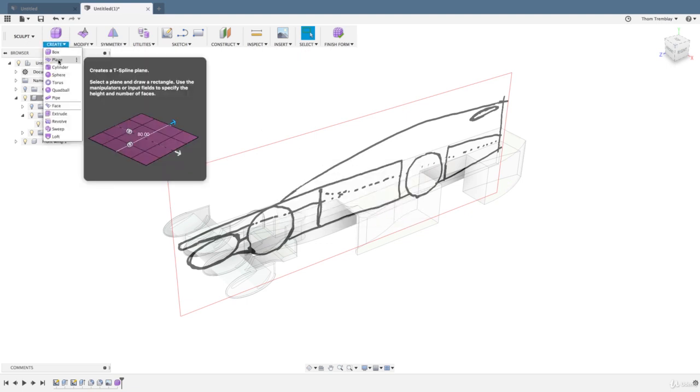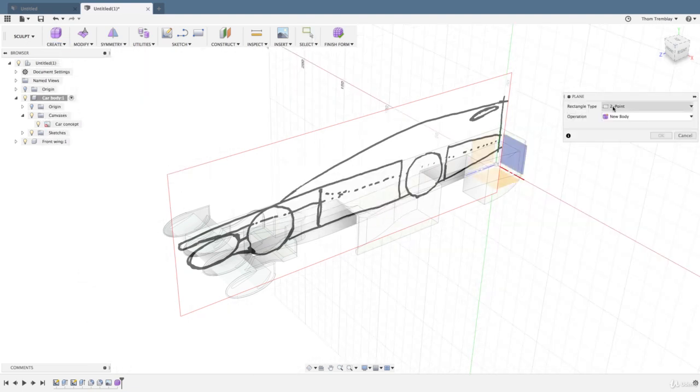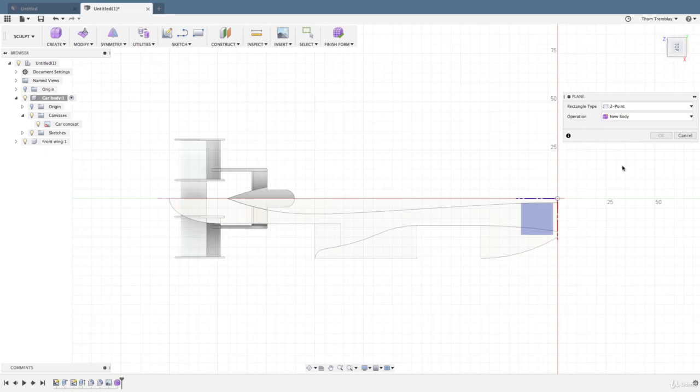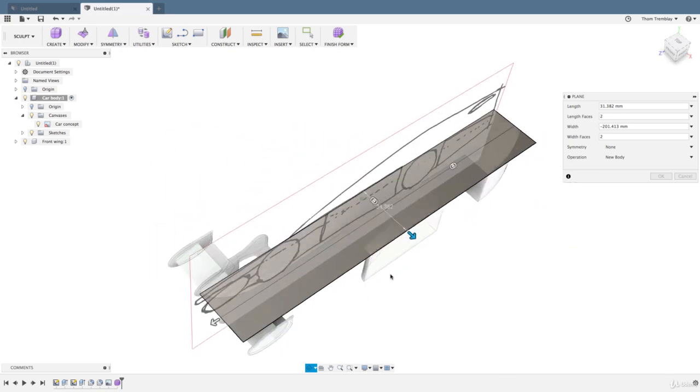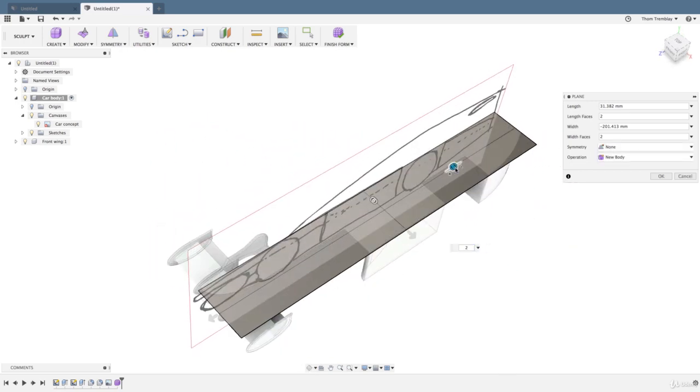There are two different ways to apply the plane, either as a center rectangle or a two-point rectangle. A two-point rectangle will work best for us. I'll select the top view of the model and then select the top of the solid model for the location, then select the origin for the first point, and then rough in the location of the second point. This will create a four-faced freeform plane. We can use manipulators directly on the screen to increase the number of faces. Along the length of the body, we want 5 faces. Across the width, we could even go down to 1, but we'll leave it at 2 for now. Then click OK to create the plane.